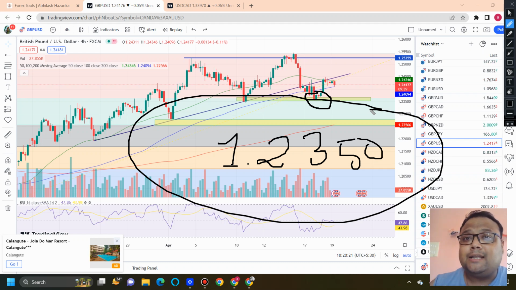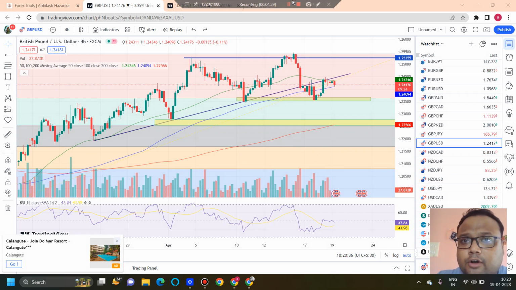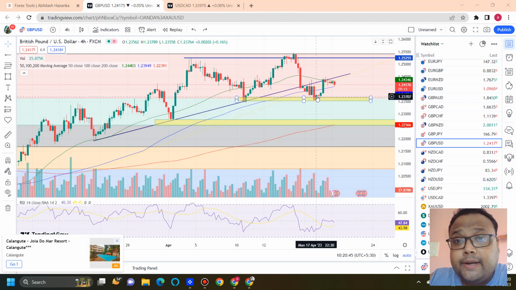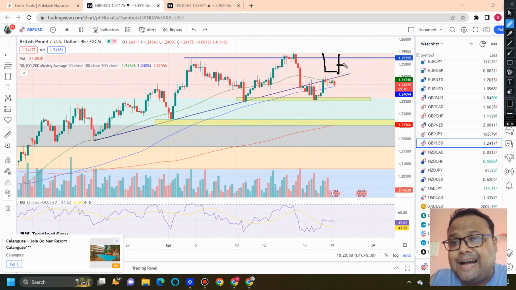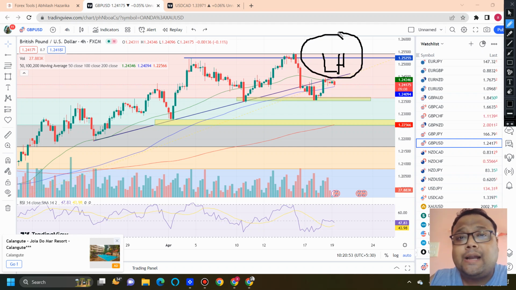If you see the market showing price rejection from below, like a hammer kind of pattern, that is a sign. But in case the market comes down, especially during the US session or European session, and you see the market falling with big red candles, it means that the market has volume. In that case, the market will break the support because it will be coming down, forming a lower high. Formation of a lower high indicates that the buyers in the market are slowly losing their strength, and there is a possibility that the market will break the support. In that case, you can look for a quick sell position as well.